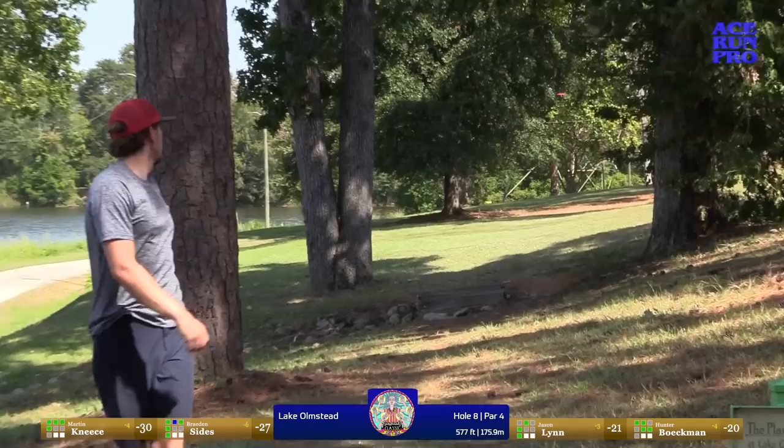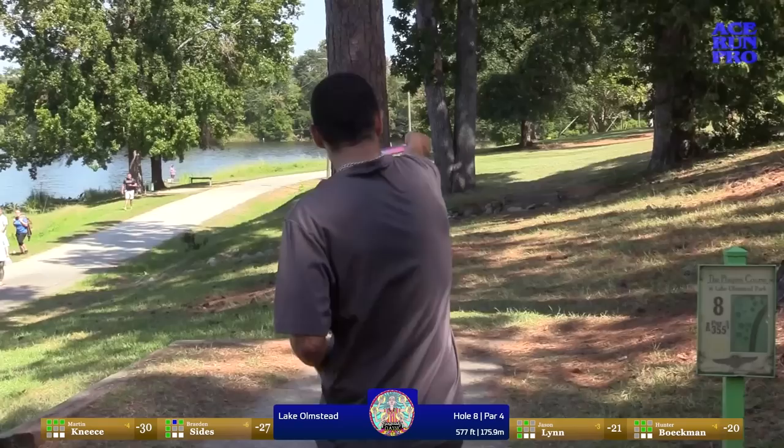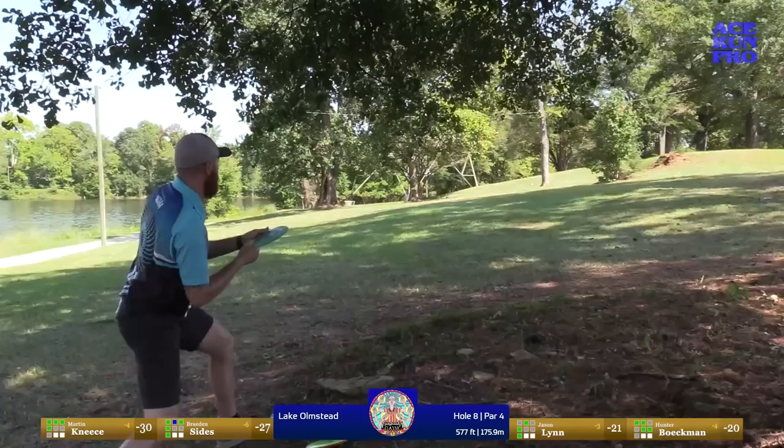See, it's a red disc from Hunter. And that's ideally what you want to do. You want to get out there to where you can potentially see the top of the basket and have something to aim for. Yeah, that's a better angle. I like that a lot. Oh, yeah, holding right, and there's that 250 bush, so we know he's exactly 250 away. He may not know. Yeah, we saw the graphic.